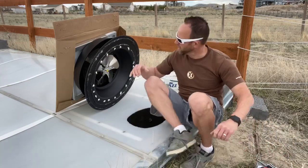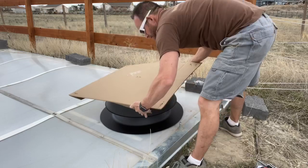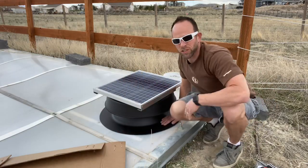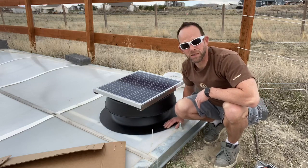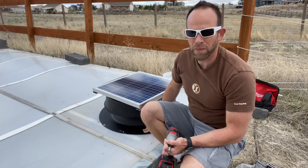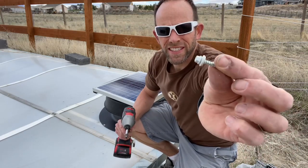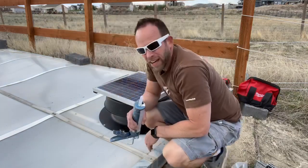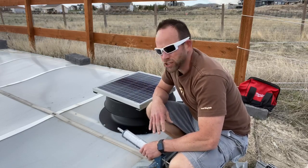That is good. Now carefully place this back in the right position. Now I can take some screws and screw this down into the sheet metal beneath here. The holes that were pre-drilled for the installation don't match up where I've put the support underground in the greenhouse, so I drilled a couple of holes and used these self-tapping screws. I've pretty much finished this off — I've caulked around everything and put multiple screws down inside of it, so it should be pretty secure.